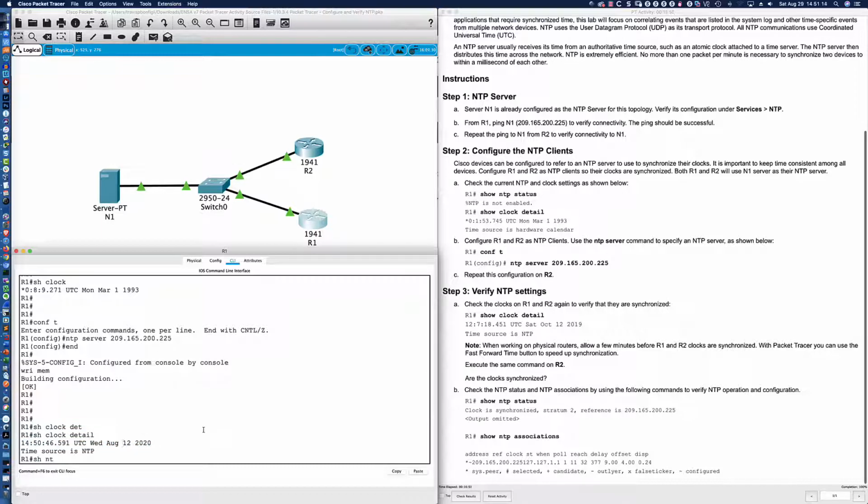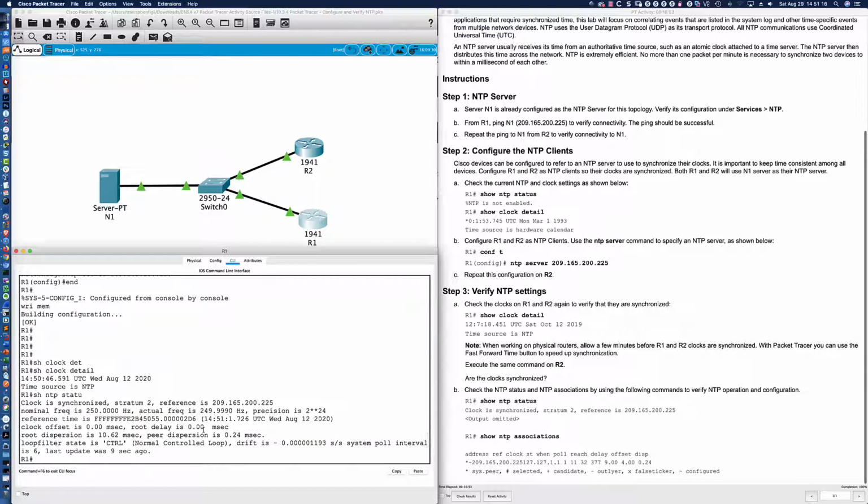And actually, let's see, show NTP status. We should be synchronized at this point. We are. And so you can see it changed from Stratum 16 to Stratum 2, because this device right here is being treated as a Stratum 1. Again, remember, Stratum 2 is not referring to the NTP server.